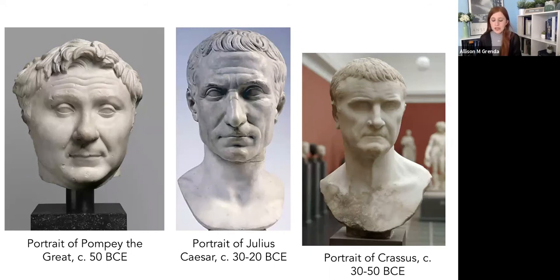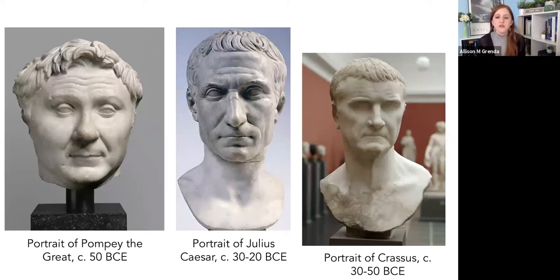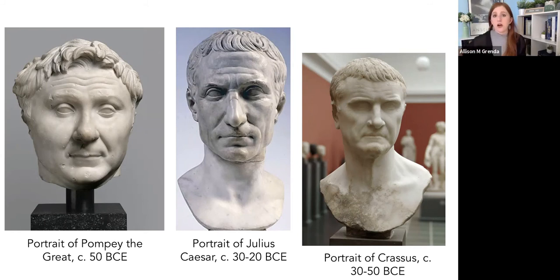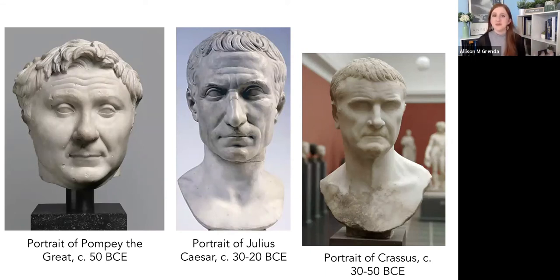All of this led to the first triumvirate. There's a lot of history here — this is not strictly a political history class, so I'll go through it briefly, but it's important to understand because you need to understand the art of that era. The first triumvirate was basically an alliance of three men trying to share power: Pompey the Great, Julius Caesar, and Crassus — all military commanders with armies following them. Crassus was actually the wealthiest man in Rome at the time. Pompey had rid the Eastern Mediterranean of pirates with his armies and become very beloved, famous, and powerful from that — he had a long, distinguished military career and statues went up in the Roman Forum.